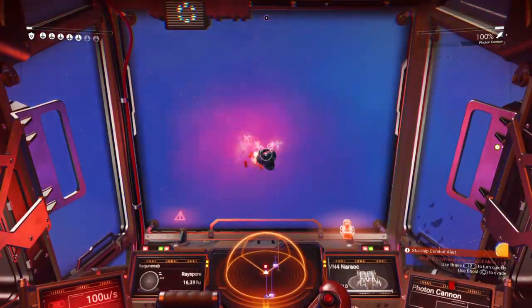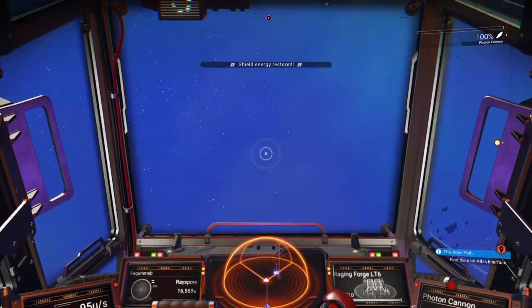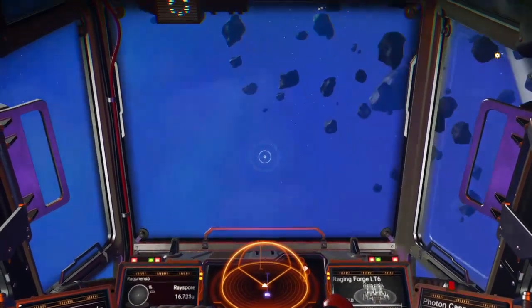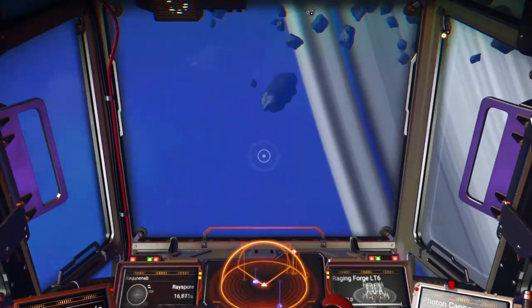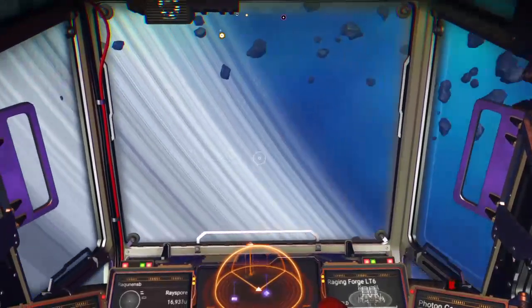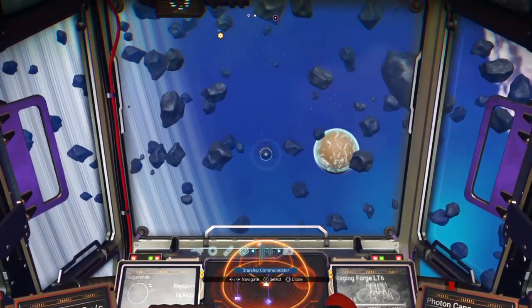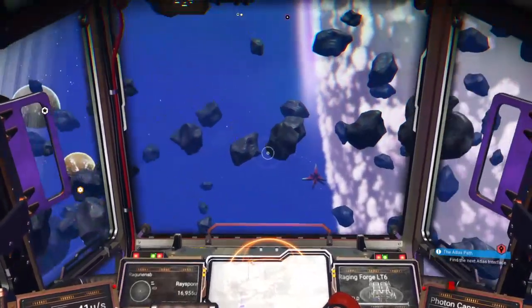Right, we've got him. Now, is there any more? Ow! Is that it? So we've destroyed that guy. We should get our 200,000 bounty. We better have. Did we get it? Is there a communication? No. So we got 200,000, I think, then.